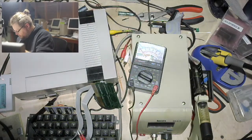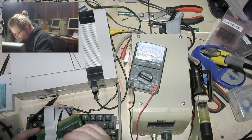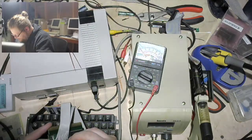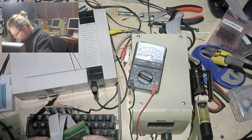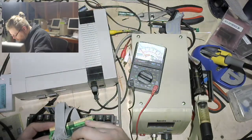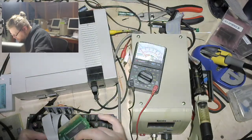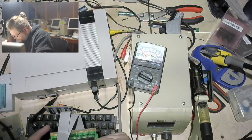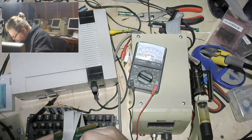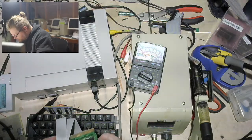I'm sure if I was doing this properly and was good at it, this would have been done a while ago. But that ain't me, yo. That ain't me. Sure doesn't help having this ribbon cable in the way. Let me tell you what. Let me tell you about it.